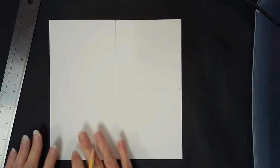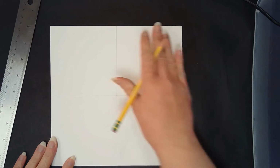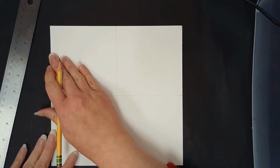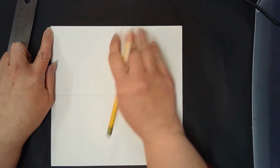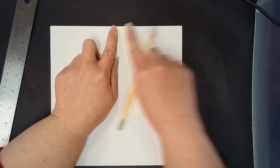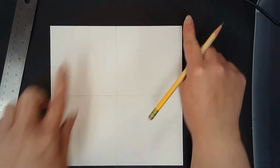I now need to make 2 more measurements around each outside of my square. And what these measurements are going to be is measuring the halfway distance between the 0 and the 4.25 inch mark, and the 4.25 inch mark and the 8.5 inch edge of my paper. So I am going to start at the bottom, and I want these at the very outer edge of my square, and I'm lining up the 0 of the left edge of my paper, and half of 4.25 is 2 1/8.